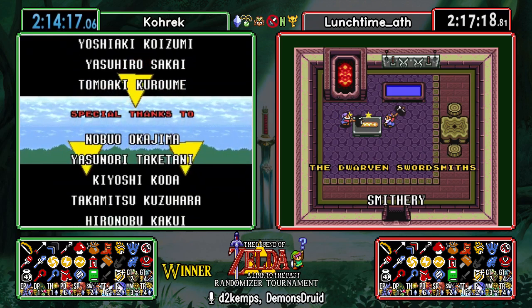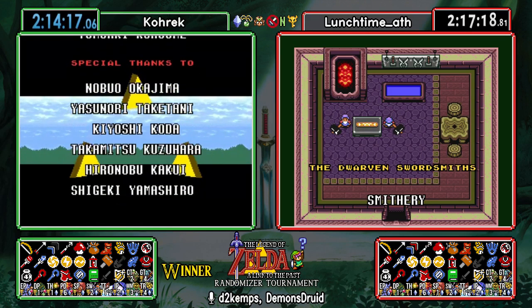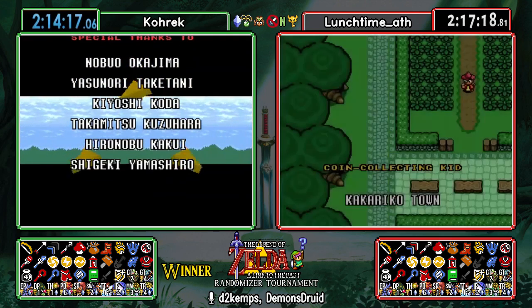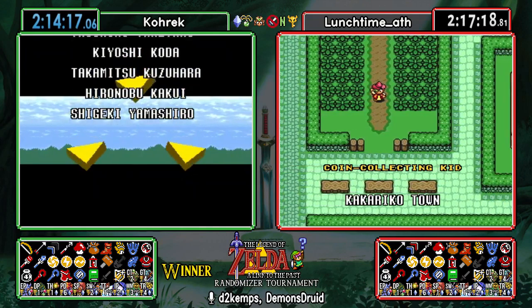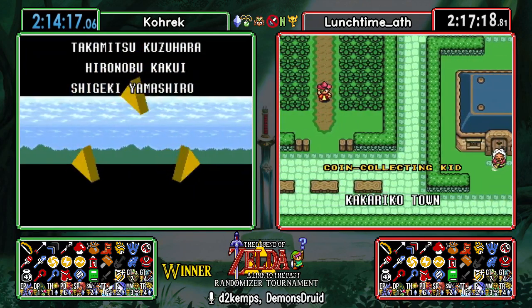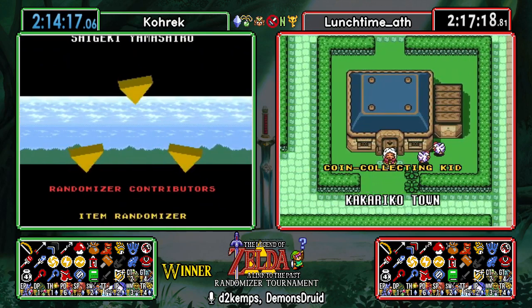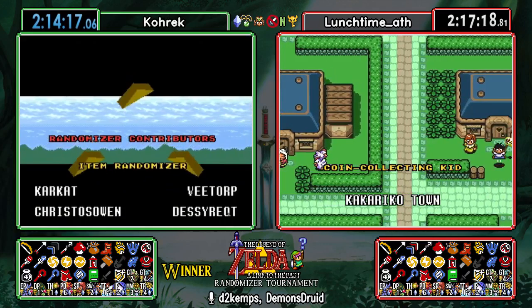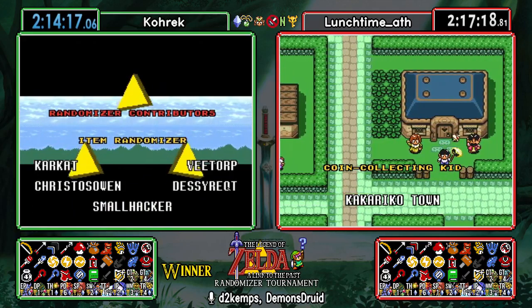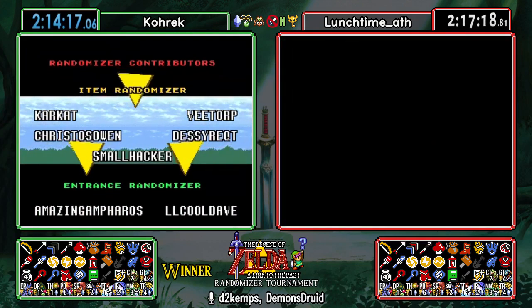Great. I'm not saying that your routing was wrong. I'm saying it was wrong specifically for the seed in comparison to lunchtime's routing. It just happened to end up that way. But, I mean, your execution was good enough. You didn't die to any bosses without a fairy. You took the 30 seconds it took to go get that bug net, and that saved you probably a good 2 minutes over lunchtime.